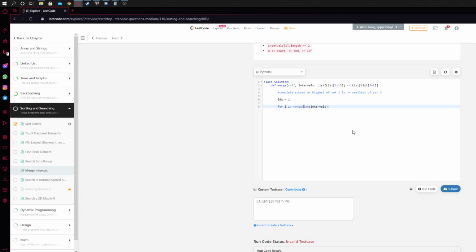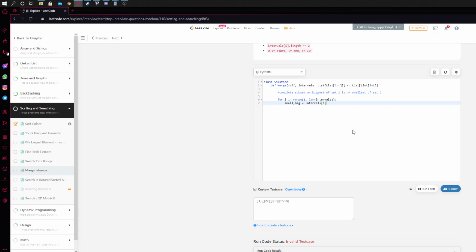I'm going to start at index 1. Now I'm going to do small equals intervals at i, the second element.